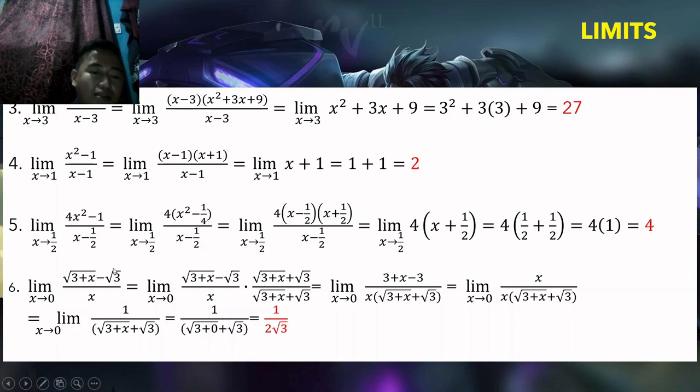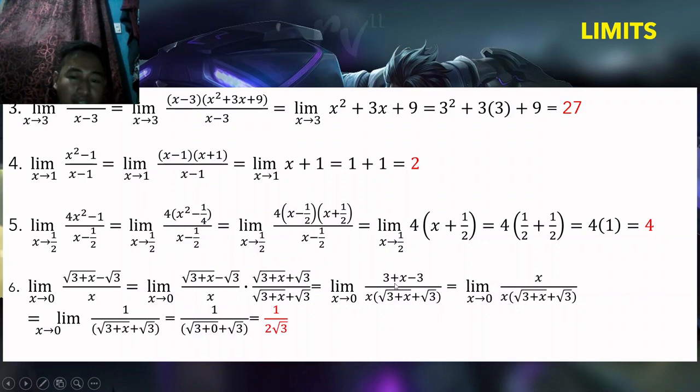Okay, since dito is square root, class, ang buhaton nato, multiply ta ani sa conjugate. Since this is minus, class, ang conjugate kay ang plus. So dira, multiply, class, kani, the square root of 3 plus x plus the square root of 3. Kaya nga mag-multiply ta sa conjugate, class, para ma-solve nato ni. Tanawa, class, kung mag-multiply ta sa iyang conjugate. So kung i-times nato dire, mawala ang square root. So 3 plus x. And then square root of 3 times negative square root of 3 is minus 3. Okay. So 3 minus 3, class, mahimo na ni 0.